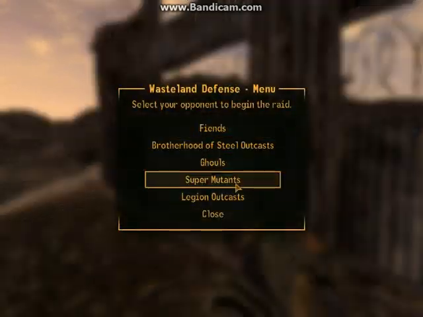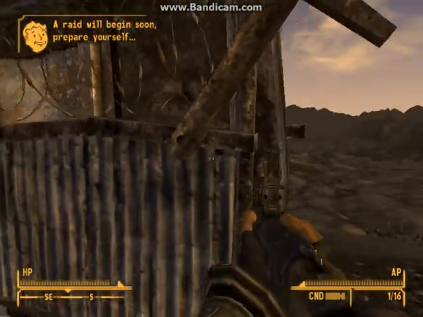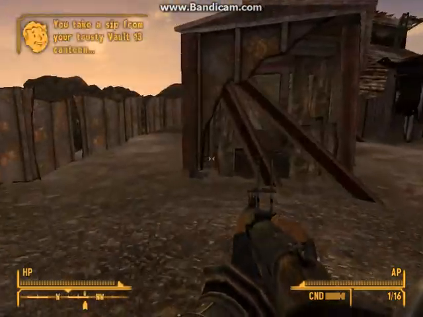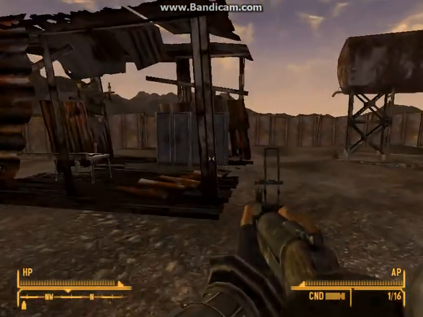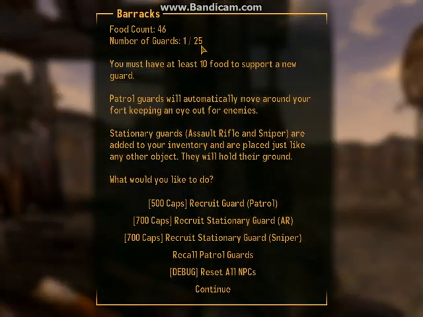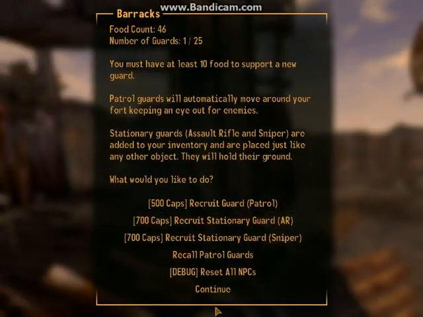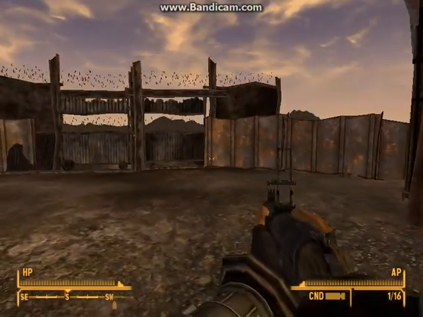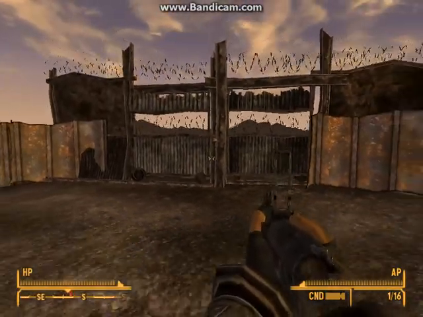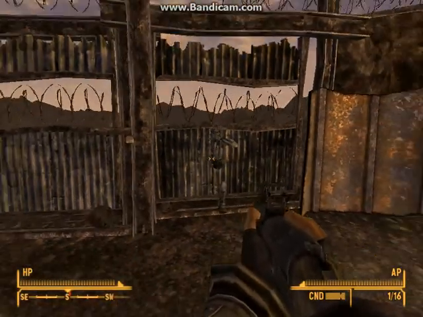So now we're just gonna call in another raid. Start raid. Just call in some Brotherhood of Steel because they're a challenge. So we have one guard, I think. Let's go check. One guard. So I'm just gonna check my money. 500 caps. I wanna get some stationary guards because those I can give armor and everything. Well, I can't see the patrol guards, but patrols suck. Okay, so now I'm just gonna wait for him to open up the gate.